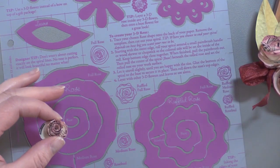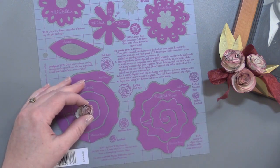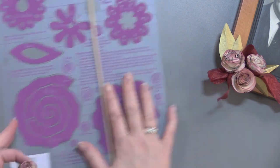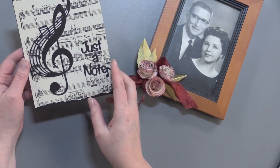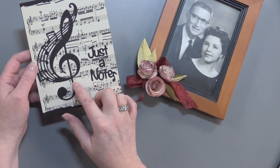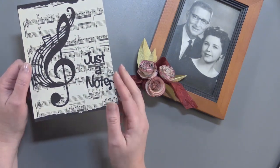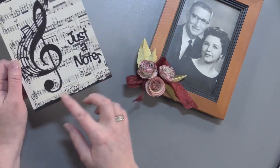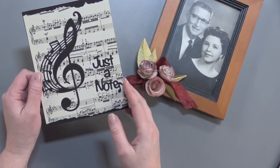All right, so here's some cards. I wanted to show you these as well. Move these out of the way. All right, now here is a card using the music paper and the just-a-note cutting die that you're getting in your bundle. So that is really fun, and how easy and quick to make this card. It's just got some black cardstock, tear some of the paper, and then die cut out of black cardstock.